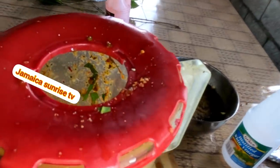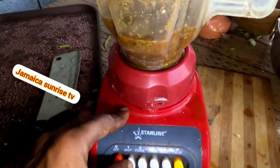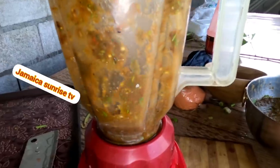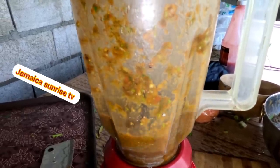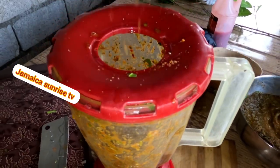Wow, everything, oh man. It's pepper, your fanny. But look here now, see? I throw too much vinegar in this one. So it's flashing. See? It's water. But it's okay. It's nothing wrong.